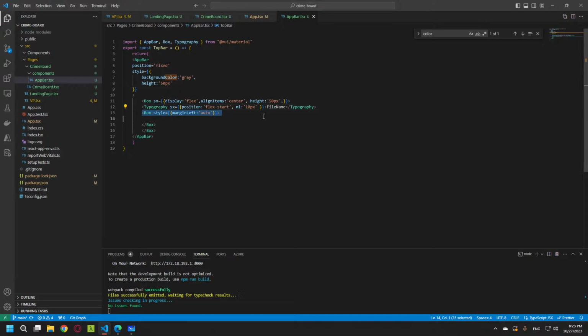Now I'm going to change this afterwards, like we're going to do the makeStyles and actually set everything up in nice little classes.